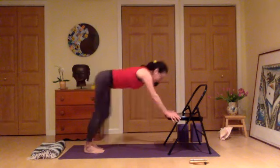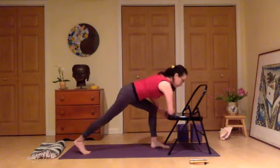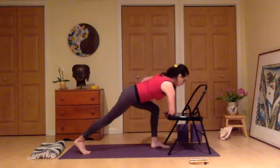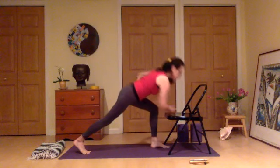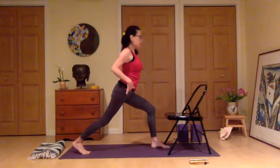Breathe. Good. Take the left leg forward. Those of you on the chair, the right forearm is on the seat of the chair. Left thumb is going to tack the top of your left thigh down. Stay there a moment. Those of you without the chair, lift the torso, shoulders over hips.